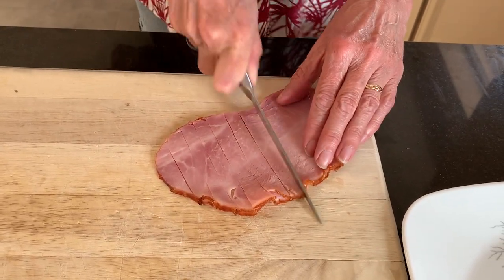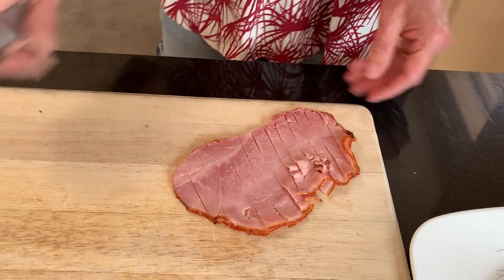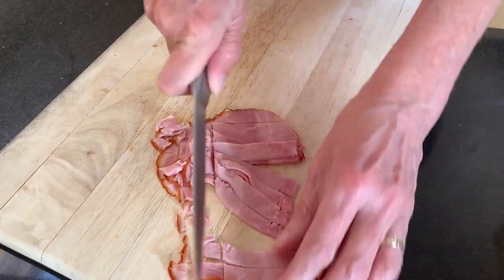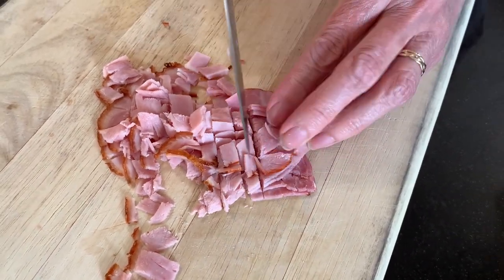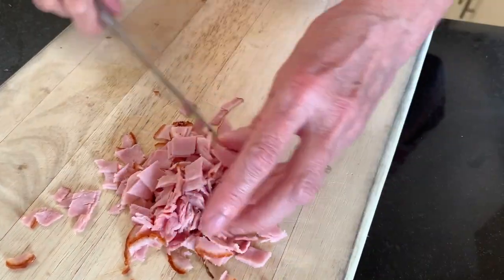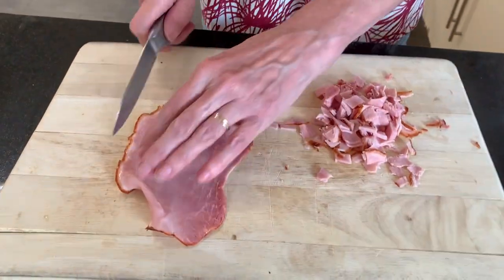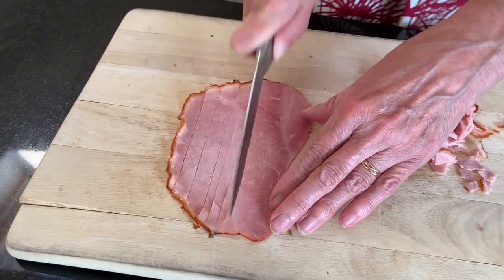Now we slice it like that, but what we want is smaller pieces, because otherwise they'd be far too big. So rather than mess about, there we go. What you want is little chunks of ham. And after we've done this, we'll just separate them all. You might need a bit more. Shall we do another one? Just do another one, yeah. So what we're looking for is equal pieces of this ham, and then also we're going to do the salami.